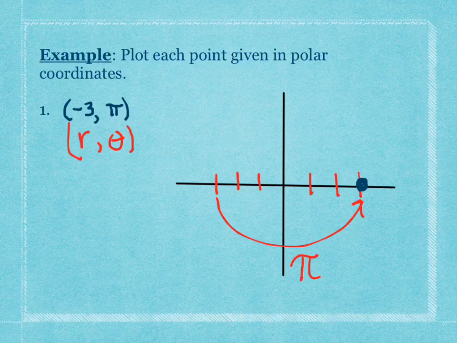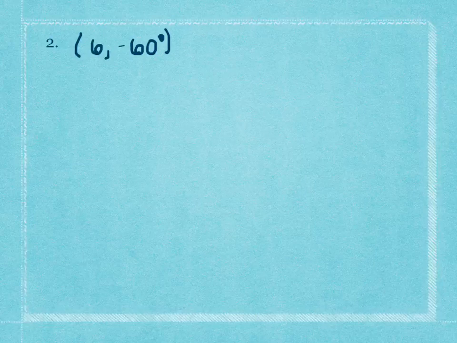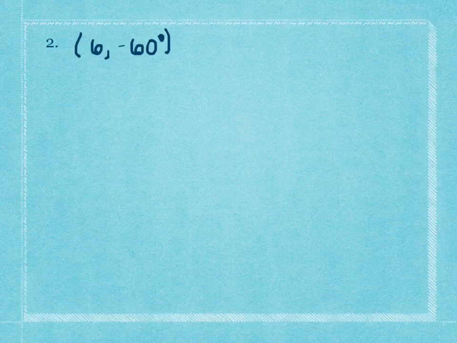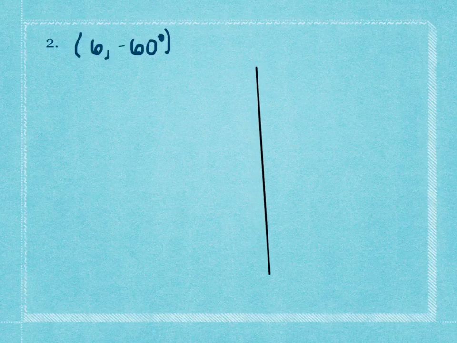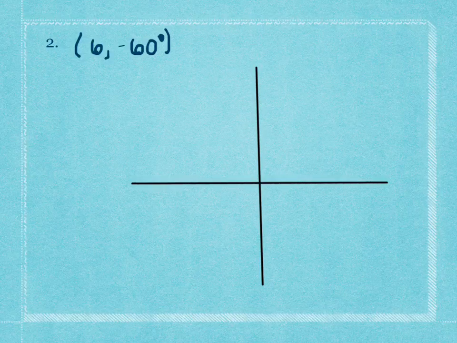Okay. We're going to intermix our radians and our degrees again in this section. Theta doesn't necessarily have to be measured in one angle measurement or another. The angle can be measured in degrees or in radians. So this particular one is measured in degrees. So we've got a +6, which means how do I move from the origin? To the right. So I'm going to go over here, 1, 2, 3, 4, 5, 6. And I'm not plotting my point there because I'm not actually stopping there, but that's where I'm starting from. And then I need to go negative 60 degrees. What does that mean?